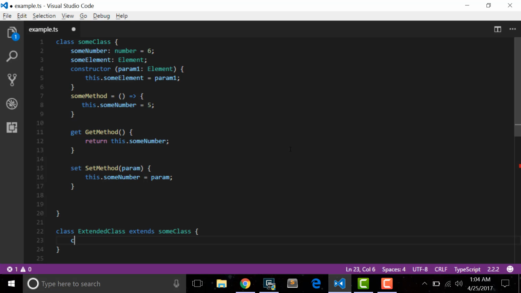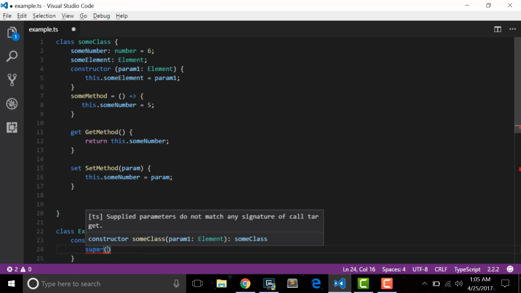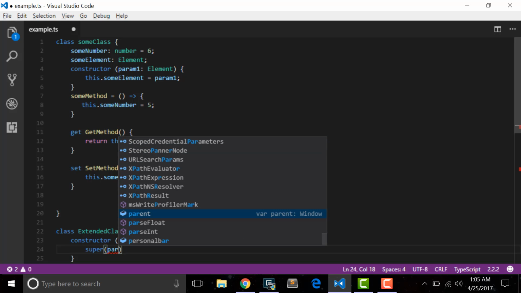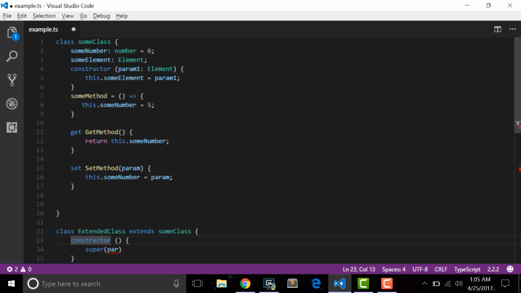In order to do that, we have to make a constructor method within our extended class, and then we have to use the super call here. This super call basically asks the extended class to get the variables from the parent class. Now you'll notice there's an error here, and that's because when you call super, you have to call it with essentially the same parameters that the constructor function of the parent class is expecting.